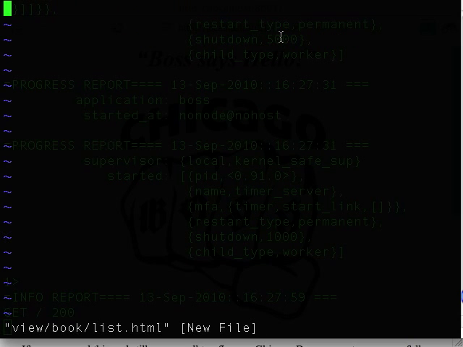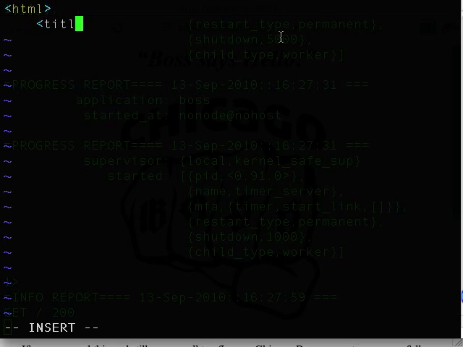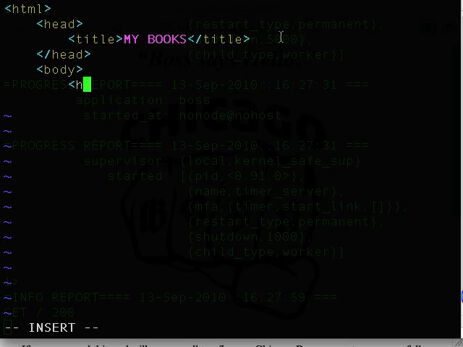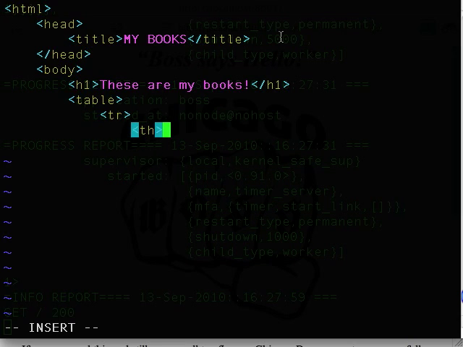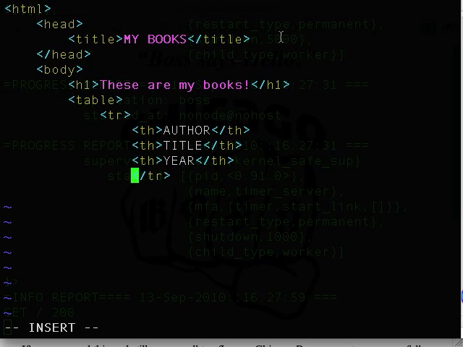And to start, I just want a list of books. So this is just a new HTML file. It's actually a Django template file, but I'm not going to do any Django stuff for now. Whoopsie. Title, my books, title, and I'm just going to make a real dumb basic web page. These are my books. Each one, make a little table of these guys. Now for my book database, I want to know the author. I'm going to want to know the title. I'm going to want to know, let's say, the publication year. Alright. And just to get things going, I'm going to put some fake info here.